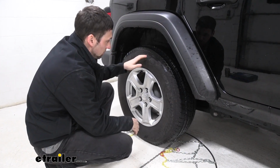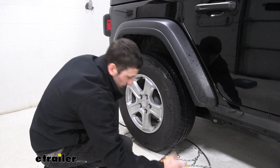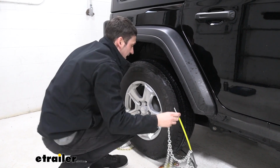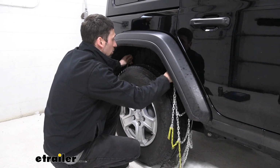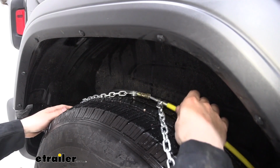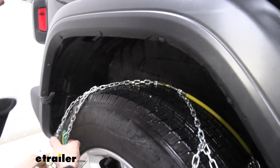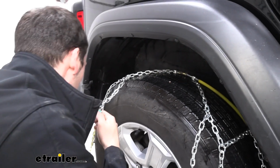So once we have our chains wrapped around our tire here, we can go ahead and make our first connection, which is going to be with our cabled ends at the back of the chain. We're going to come on the back side of the tire here, make our first connection, which is just like that. And we can push this back towards the back of the tire, and we can begin to drape the rest of our chains over here to the front.